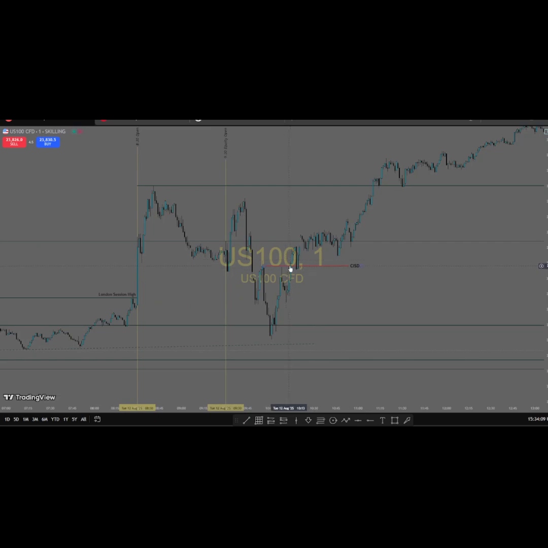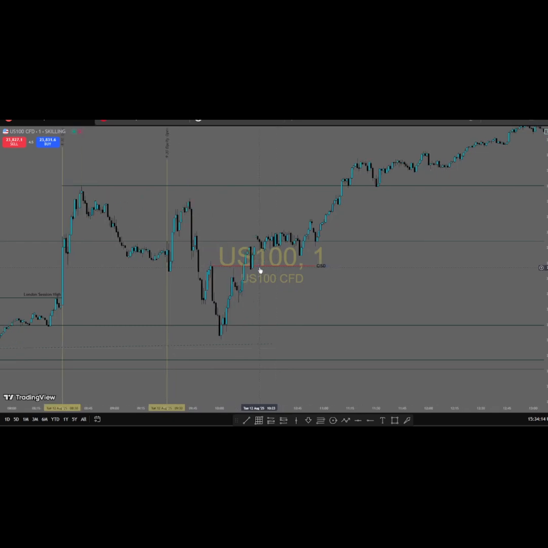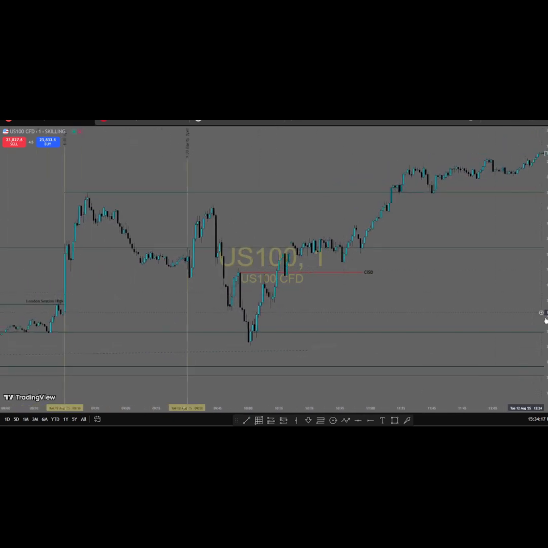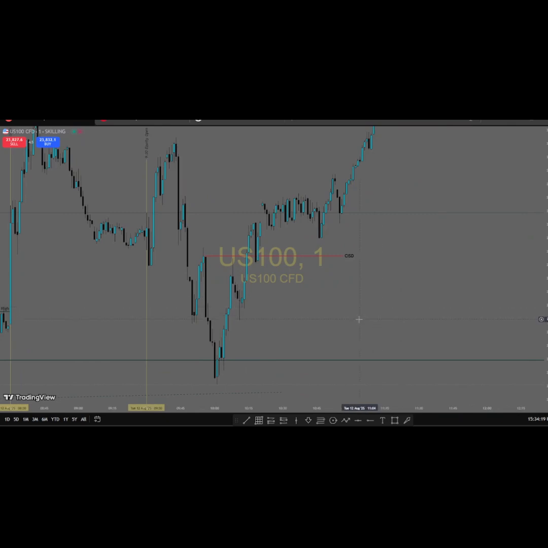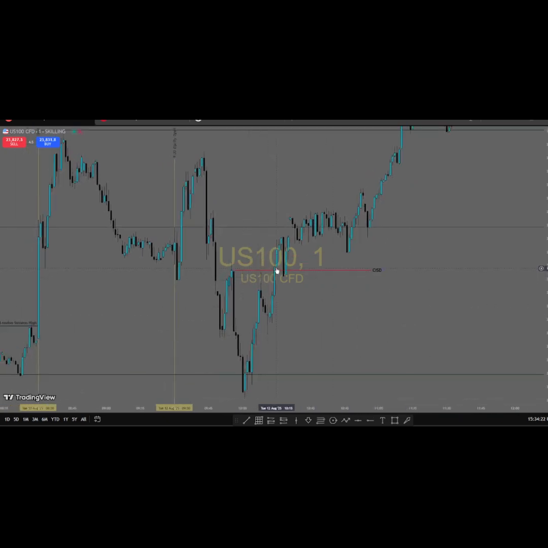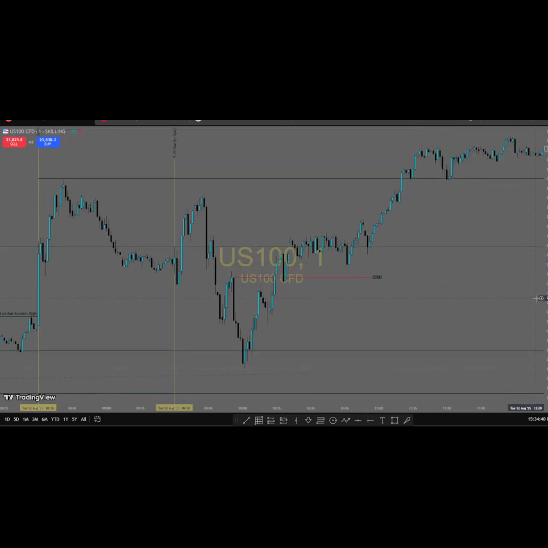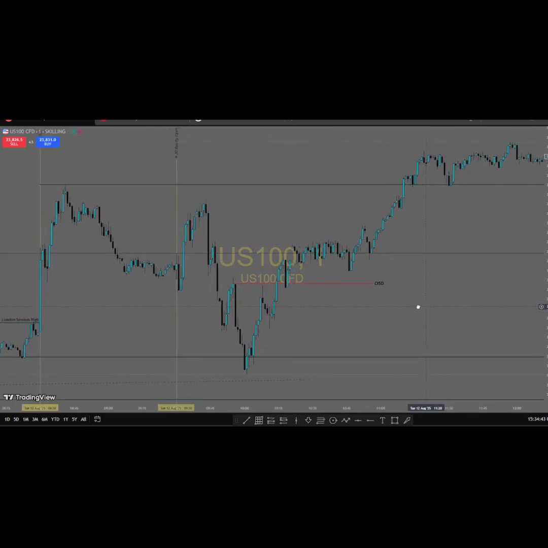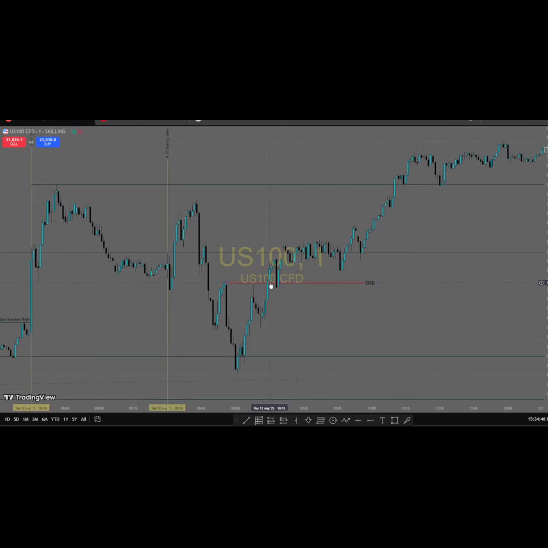So we have two types of entries. Once it crosses and closes above this candle that you see right here, let me just zoom in so that we can understand this better. Once it crosses, you can enter when the next candle opens, or you can wait for it to go, and then when it retraces back to the change in state of delivery, when it touches it, you can take your entry there. Because I'm quite used to this, I usually enter when it just opens.